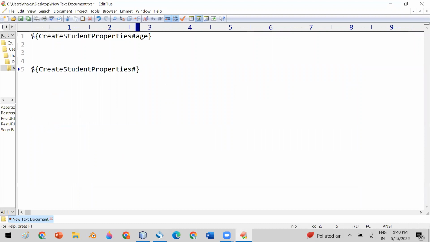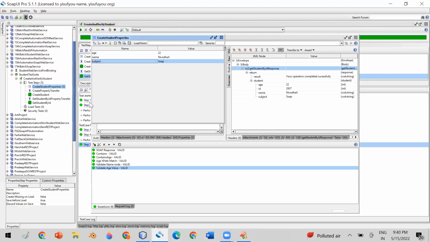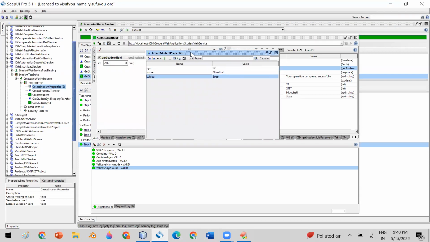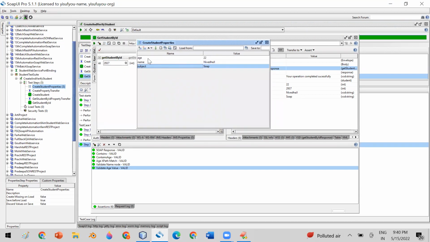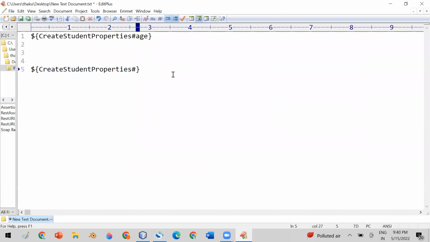When you enter the hash, it means you have entered into this part of the step. In this part you have access to all 3 properties. Just write the name of the one you want. I am interested in age, so I have written age. If you write nothing, it will either show an error, or in this case it will return all the properties in the form of text. Okay, I will show you that too.